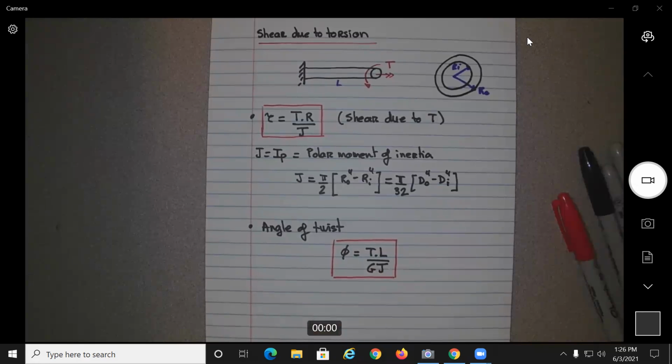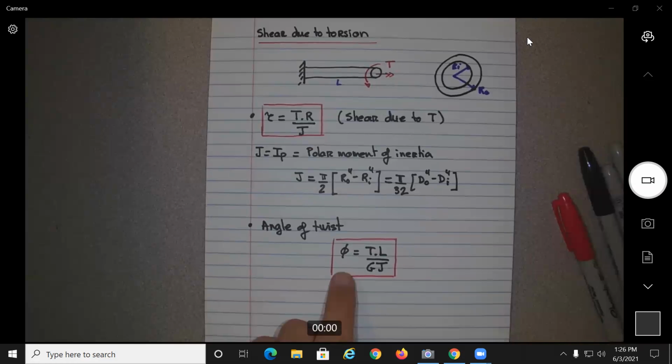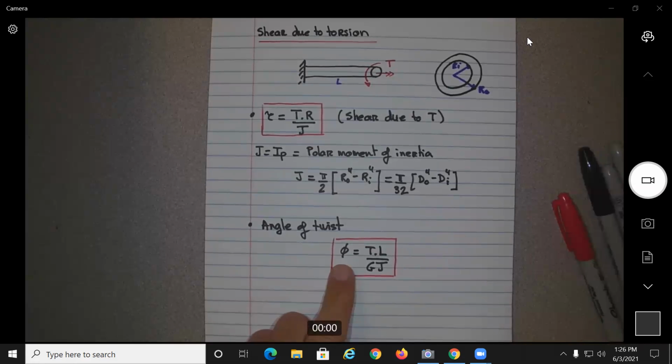So when you do the design, for example, of a transmission shaft, you need to take both into consideration. And if you do a transmission shaft, that's what is called a shaft, not tubes, no? Because you want to be able to transfer all the power given on the shaft to the gears. If you have some angle of twist here, you're going to lose that energy into the deformation. All right. Okay, so let's now do a problem that combines a little bit of everything.